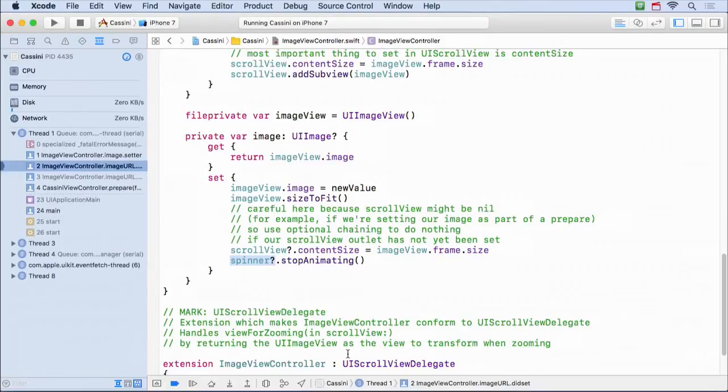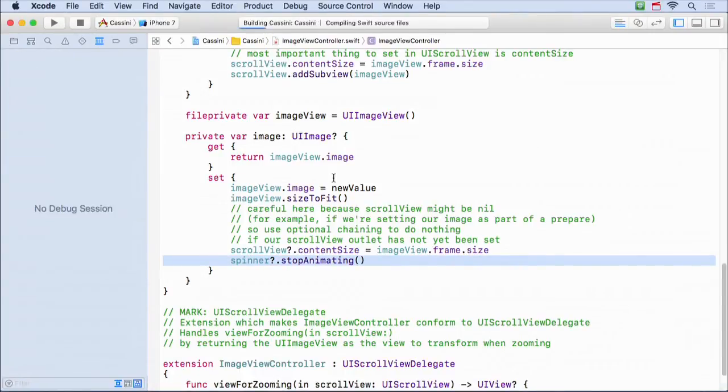Okay, so this crash, you'll get it yourself a lot, where you prepare something and crash. It crashes during prepare because you try to set your outlets. Now, this is fine for the spinner not to be set, and I'm setting the image because I never would have started it in this condition anyway, so all is well just to ignore setting the image when I'm preparing.